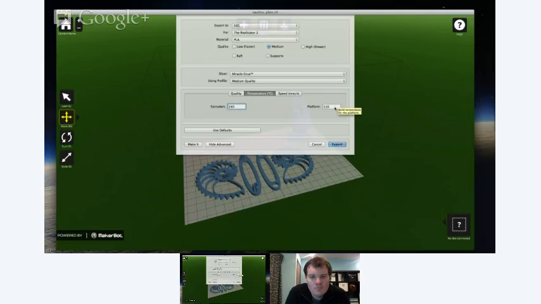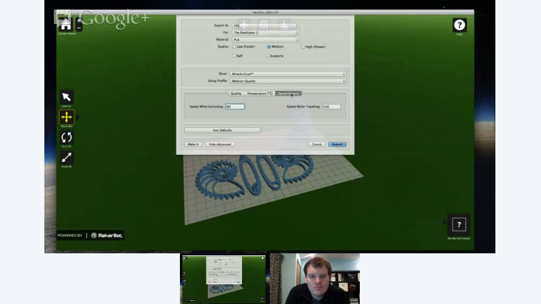Now, if you're printing in PLA, you don't need a heated build platform. In fact, if you have a Replicator 2, you don't have a heated build platform, so definitely set this at 0. One thing that I've done a few times in Slicer, for example, when printing with a PrinterBot Junior, is set the build platform temperature to something other than 0. And upon loading the G-code into Pronterface and pressing print, I noticed that it never started, and that's because it's looking for a build platform to heat up when there isn't one there. So if you don't have a build platform, it's very important that this is 0.